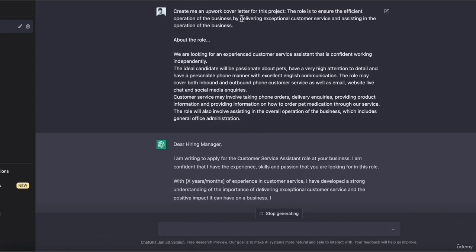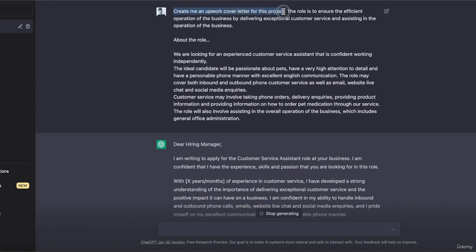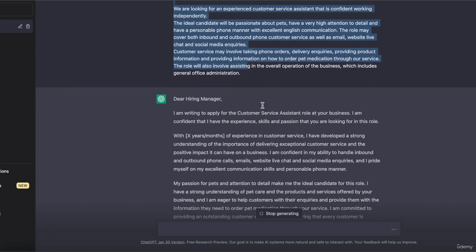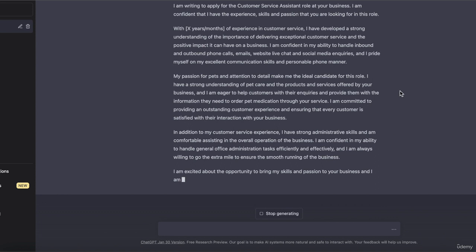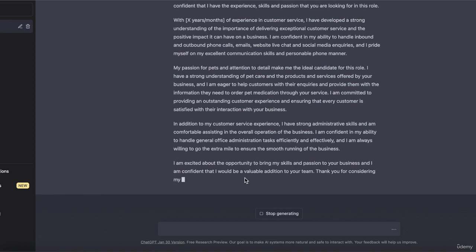This is just a very simple way to create cover letters or proposals using ChatGPT. You can even add your own experience as well. For example, you can mention you worked in this company for 2 years, and you have experience with these kinds of tools. You can add those things in your prompt. And then, if you add this particular project description over here, it will create a very customized proposal for you. It's actually creating a very long proposal over here.